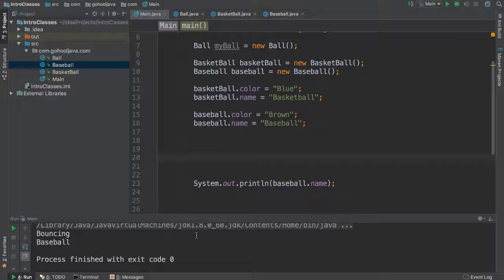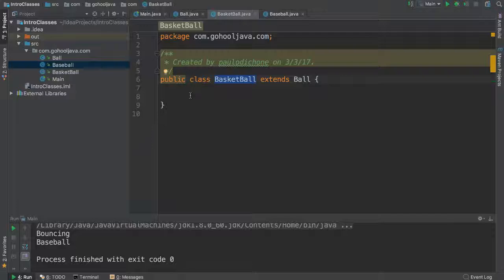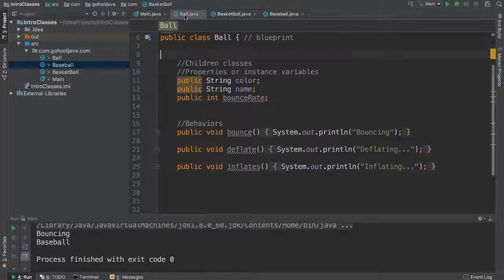Okay, the same idea comes here if we talk about basketball, for instance. As we have here, basketball is just empty. The class itself is very empty. There's nothing in it. But how do we make this basketball unique? Because a basketball, for instance, may have different behaviors, even different properties as well, in addition to what we already have from our ball, from our parent class.